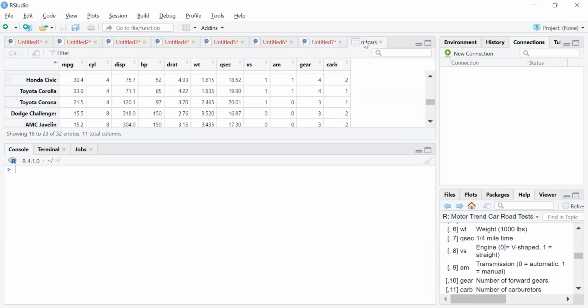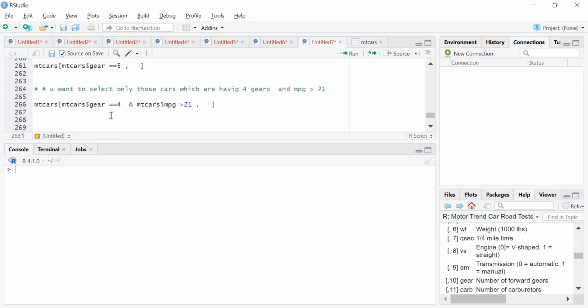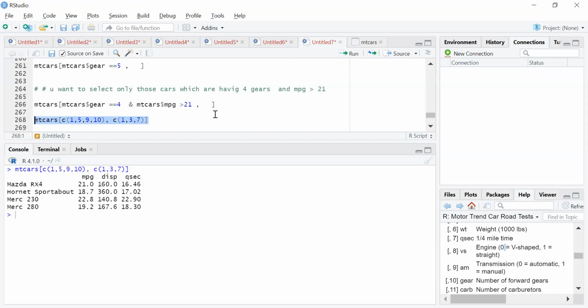और कोई कंडीशंस निकालना? What will this do? This will select the rows and select the columns.